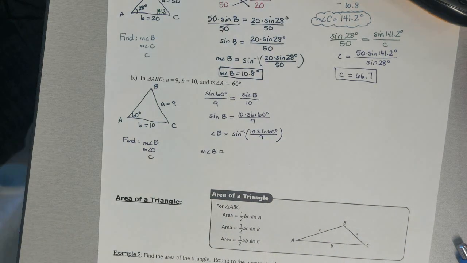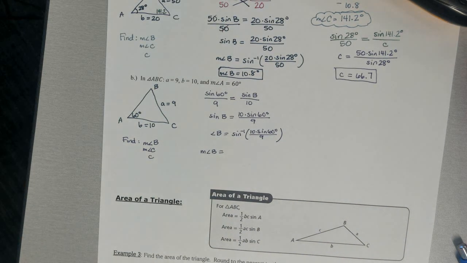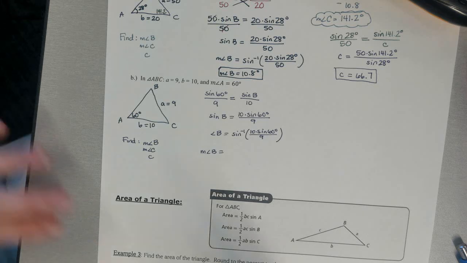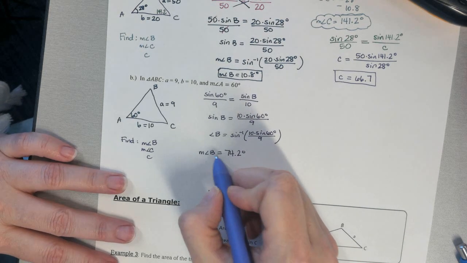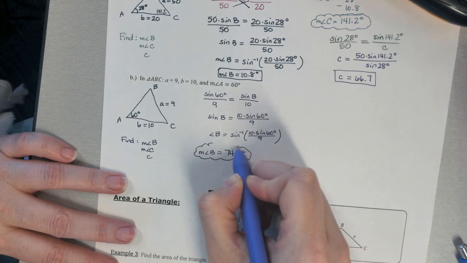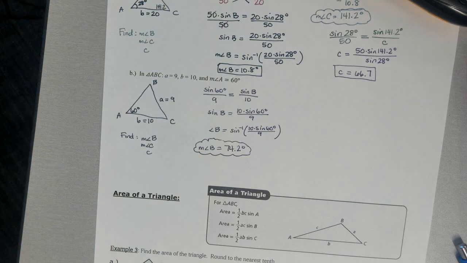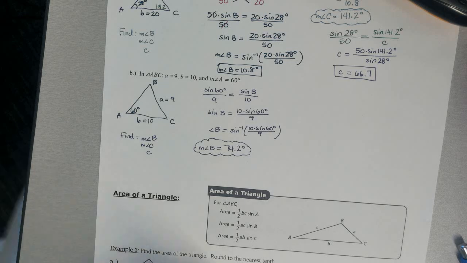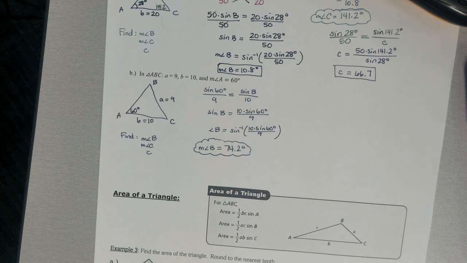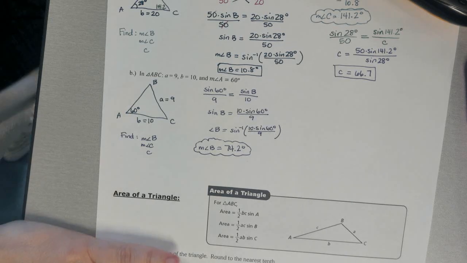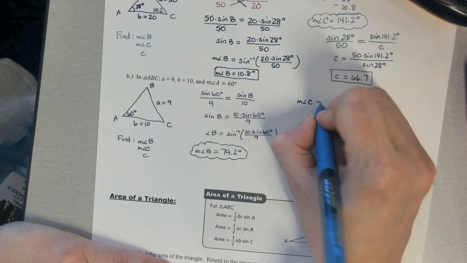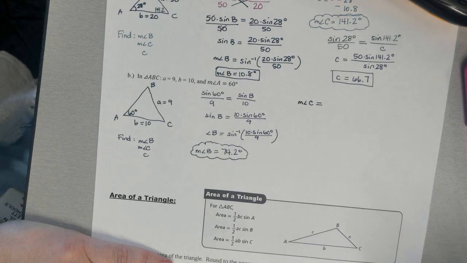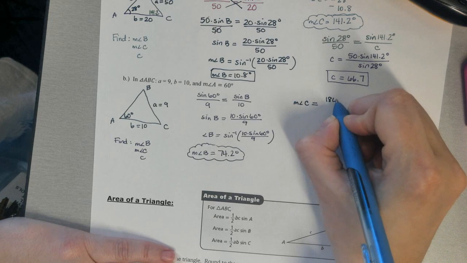Alright, and then what do we get for the measure of angle B? Use that time to do that part. Yep, great, 74.2 degrees. Do you guys like going back to some geometry things? Yeah. Can you guys guess what we're going to be doing tomorrow? You got it, law of cosines. And you didn't do law of cosines heavily in geometry, so I'm going to hit it a little harder this time.